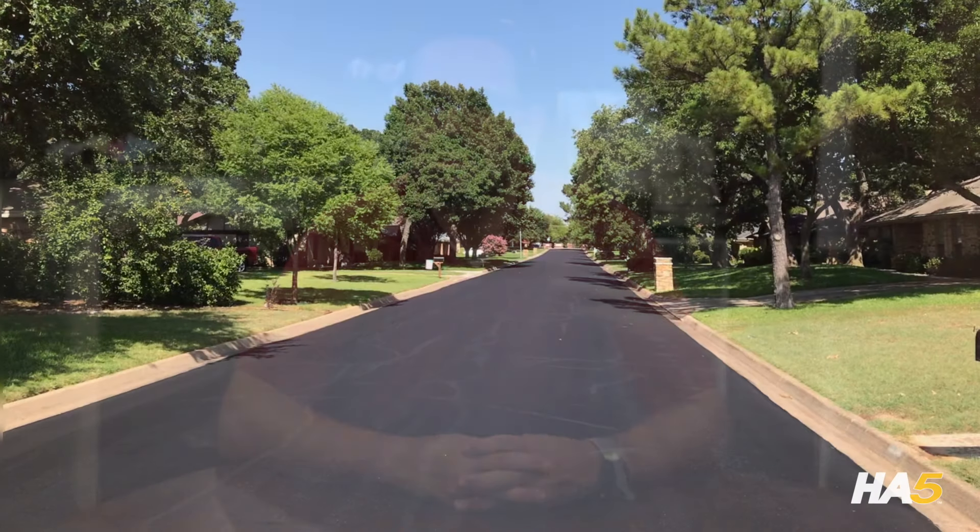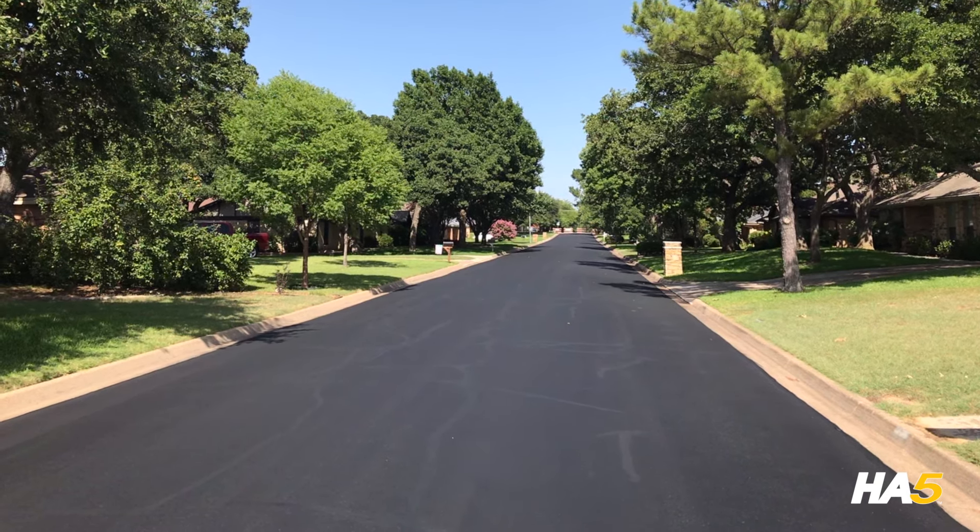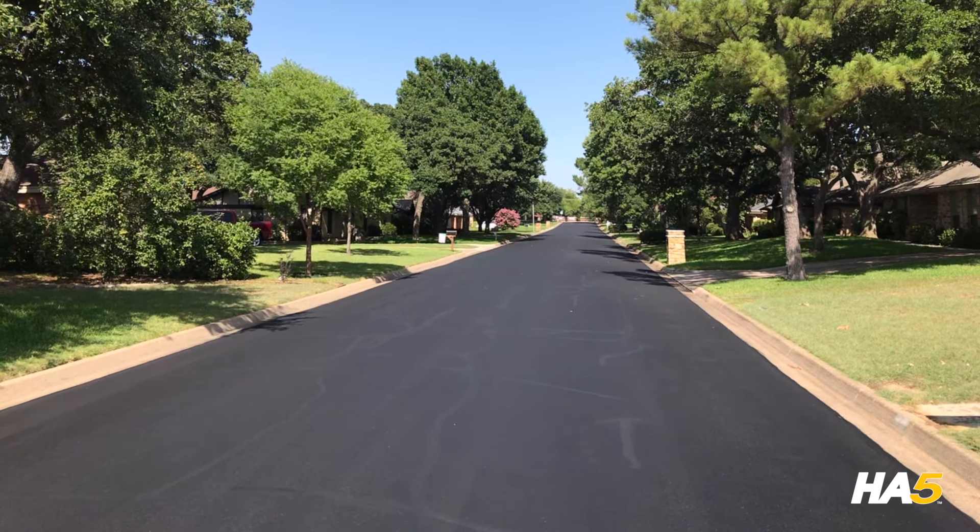A lot of the citizens feel like they got a brand new road, and people are saying, when's it going to be my turn for my street? My neighbor got a brand new road — we want to get ours in too. But the perception is that people are getting a brand new road, and it's not a mill and overlay. It's not a new road. It's just that the treatment is that good and appears that new, and wears really well over time in our experience.